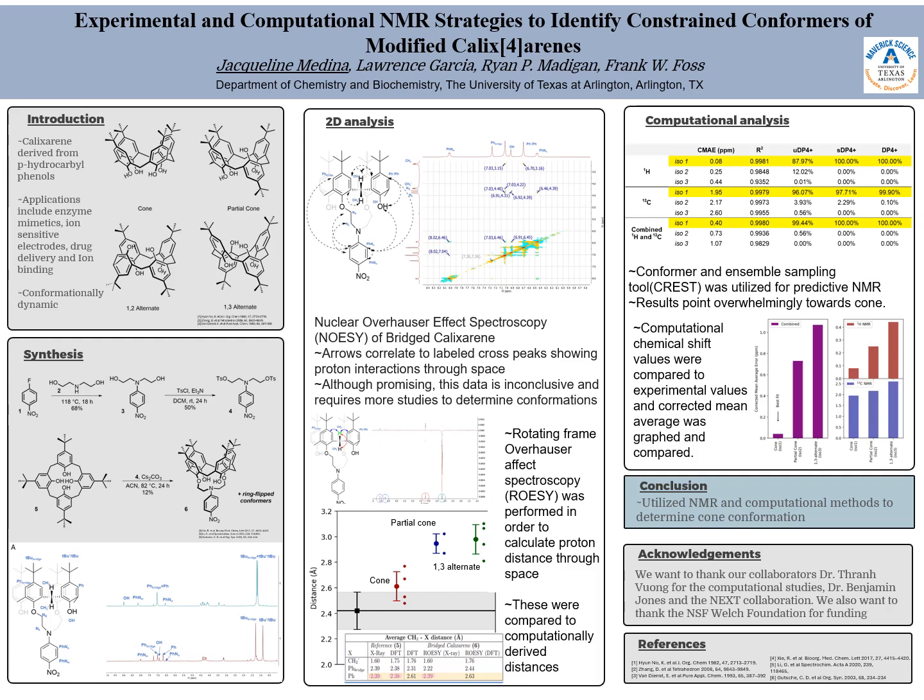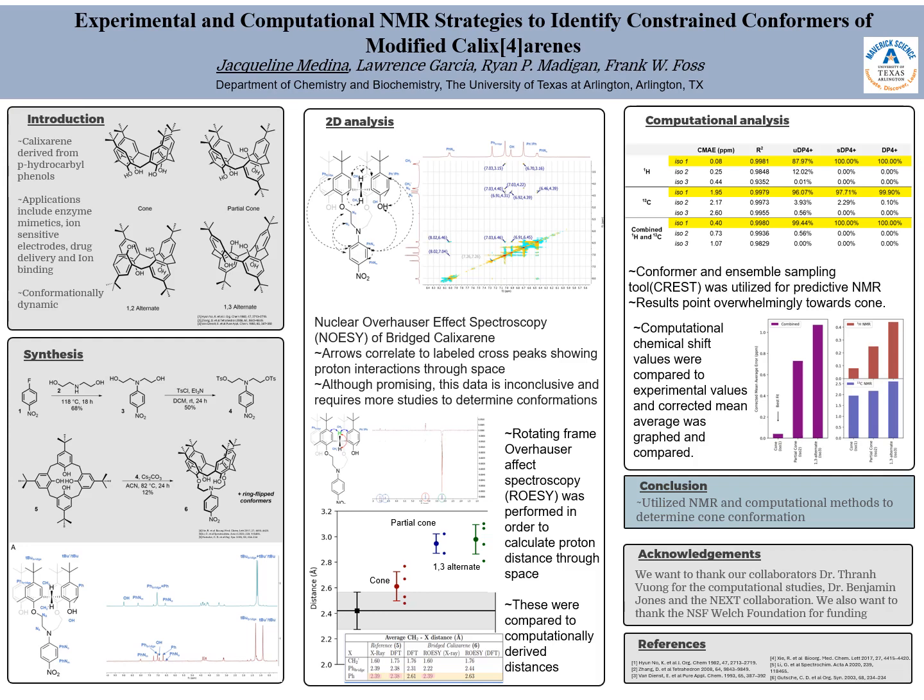This molecule has multiple applications, such as enzyme mimetics, in which calixarene is used as a catalyst to replace enzymes, ion-sensitive electrodes, which enhance accuracy by minimizing matrix effects, drug delivery, where current research is studying the transportation of anti-cancer drugs, as well as ion binding. A defining quality of calixarene that facilitates that transportation is its rim-like structure, in which a cavity is contained inside which serves as a carrier. Due to this, calixarene can be described as a chaperone molecule.